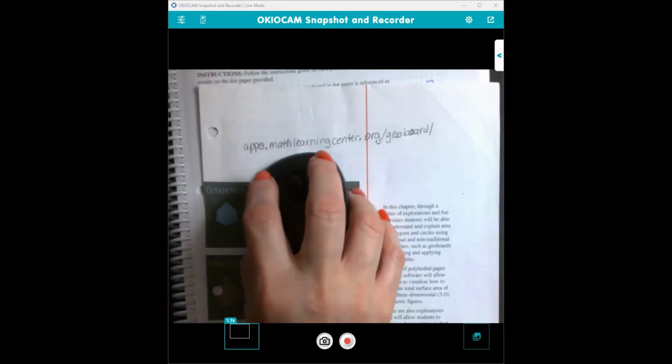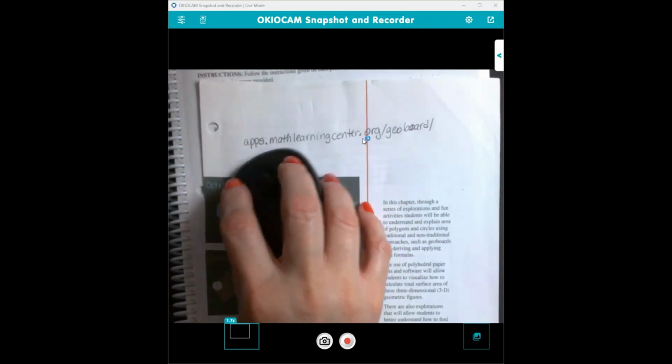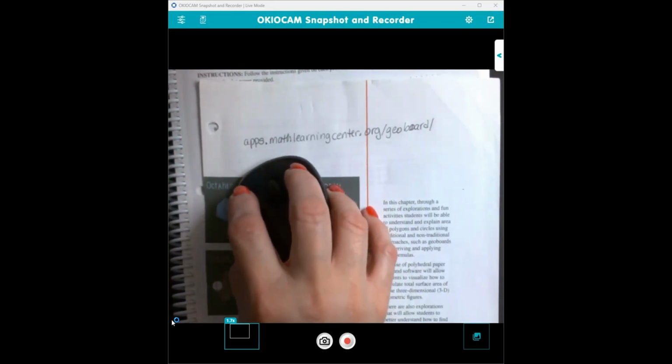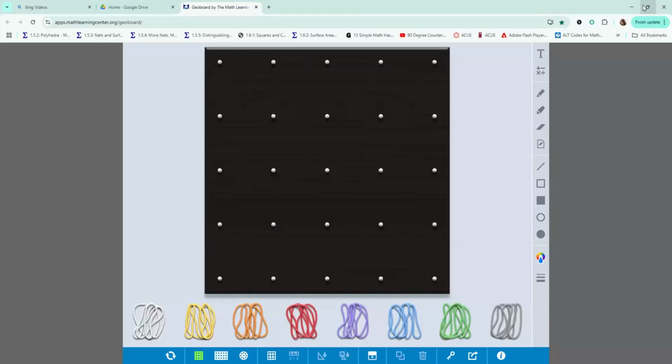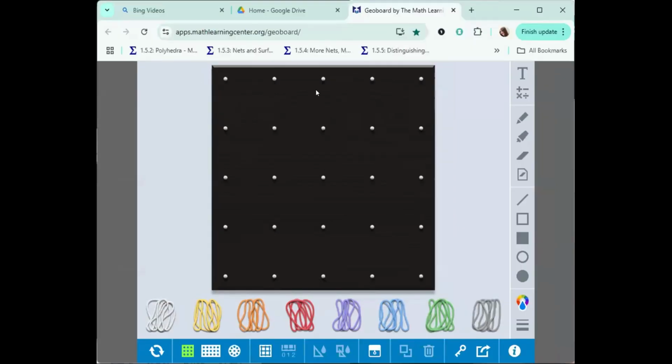And then what that does, I'm going to show you quickly because I'm still going to use the one in your workbook. But what that does basically is give you the same type of grid that we had in the book on page 145, because it's a geodot that has a 5x5. And this is just like that 5x5. And then these are formed using rubber bands.